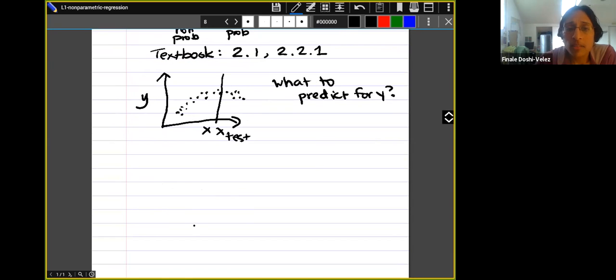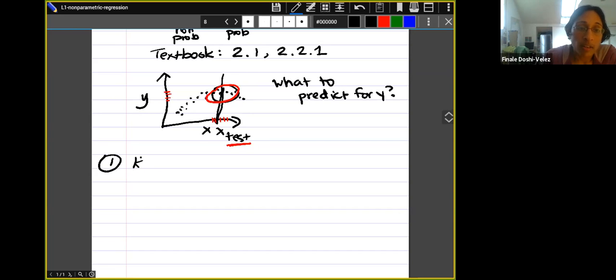And the method for today is going to be one of the simplest ways that you might imagine doing this. And that is, why don't we just look around this particular value, and we see that there are some data points here. If they have nearby x's, so these data points have x's that are sitting right around here in the training set, then maybe their y values, which are sitting right around here, are good y values to propose for this particular x test that we have. So that's the core idea. This is called a non-parametric method because it scales with the data. We're not saying that it has to be a line, and we're not saying it has to be a specific type of curve. We're just saying, look at the points that are near to your point and make a prediction based off of that.